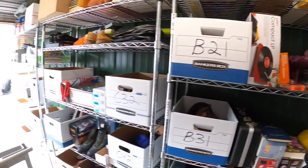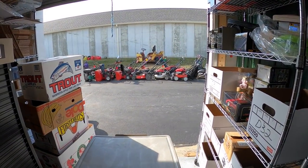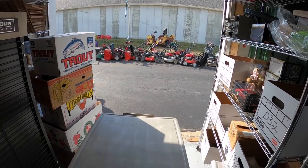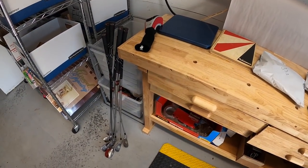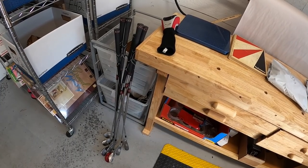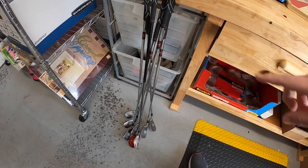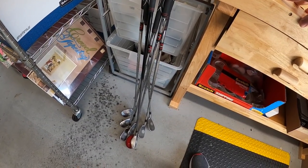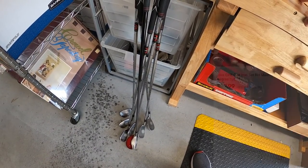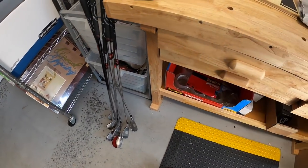It's Wednesday morning — I have 21 eBay orders to ship out and it is a beautiful day outside. Went ahead and opened up the back garage door; it's like 60 degrees already. Pulled some stuff I'm shipping out — two or three things I listed yesterday that I meant to take to storage, but they sold before I could even get them there. These Nike CPR irons sold — a little bit older, maybe 15 to 20 years, but they're pretty clean and still have pretty good demand. They sold for $79.99 plus shipping.